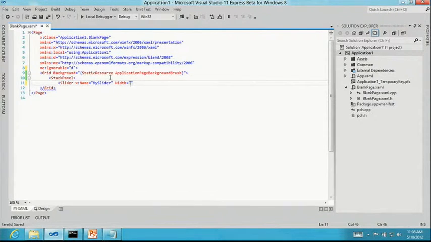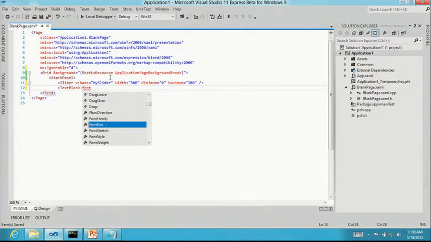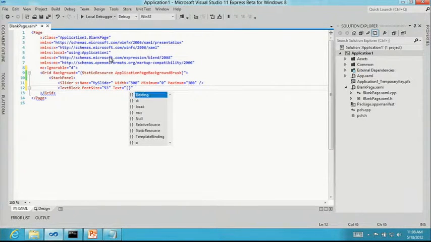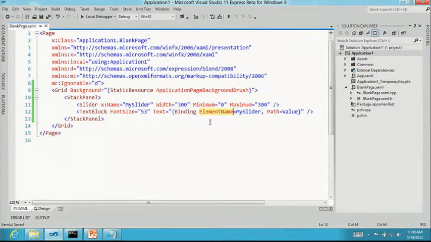And a slider is just a visual element that does exactly what you would expect. We're going to add a minimum value and a max. And then I'm going to add a text block. And this time I'm going to bind two UI elements together. So I can use my same binding, but I'm going to say, hey, you're going to get your value from this thing called mySlider, and on that object, I want you to get the value element there. So using this syntax, this element binding, I'm binding UI element to UI element here.